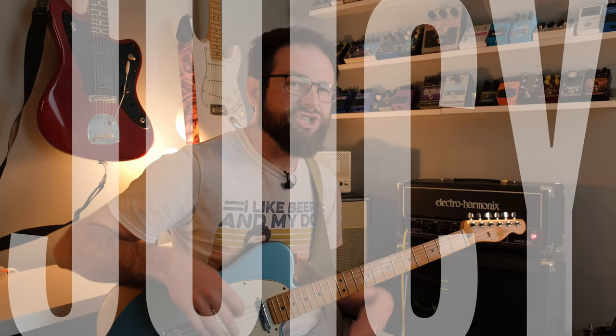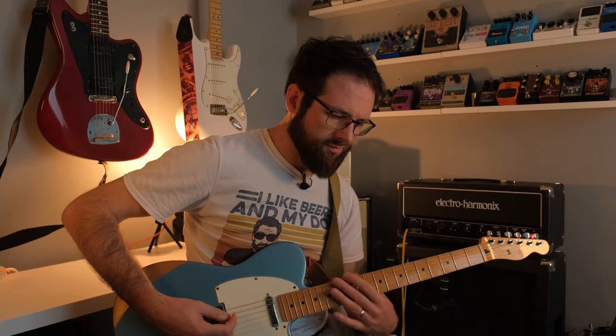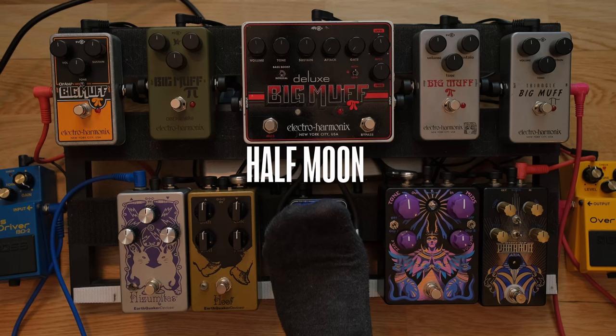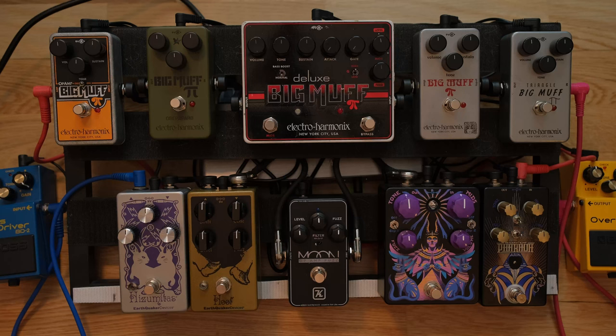So then we got to the Pharaoh and everything got really dark. Real Tube Screamer-style mid-range — it's a proper vocal-like hump. Vowel-y sounding. Then the Keeley Moon just sounds like it's all on already, even though it's halfway. Now the Moon's interesting because that filter control acts like a RAT's filter — it's actually a high-frequency filter. We don't get the Big Muff tone stack in this, unless you count this little toggle switch here, which I've currently got flat.